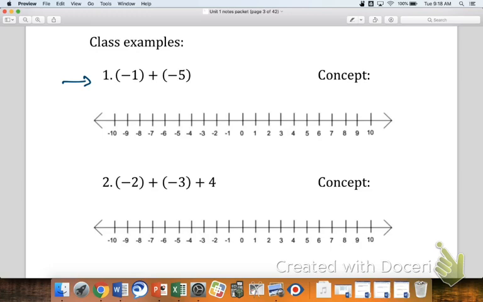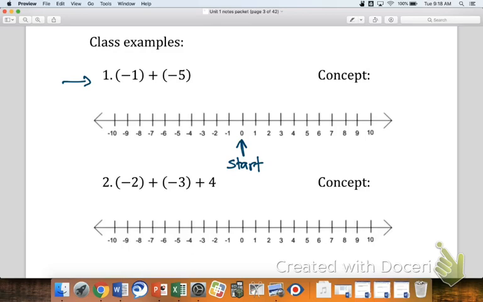There's a couple ways you could do this. One way is to use the number line, and I'm going to use the number line. We'll talk about the concept as well. On the number line, when we count these off, we always start at 0, and we think of the signs on the numbers as directions. What would you think a negative would mean as far as directions go? Left. Yep, left on the number line is negative, and right would be positive.